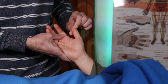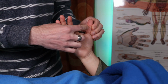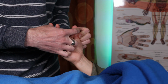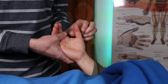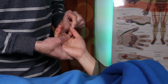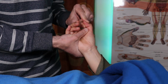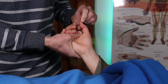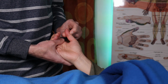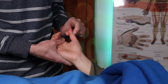And again, we are going to start where the nose is. If you look at the pad of the thumb here, there's not a huge bump out like the toe. But it is the same thing. It's across from the nail bed, right there. And then to find the cervical spine, all you do is go down to this first joint here, okay? So you walk down and there. You'll notice that the area is quite a bit smaller than on the feet, right?